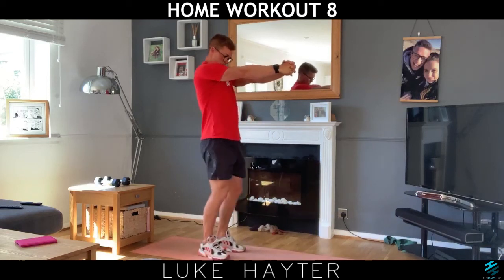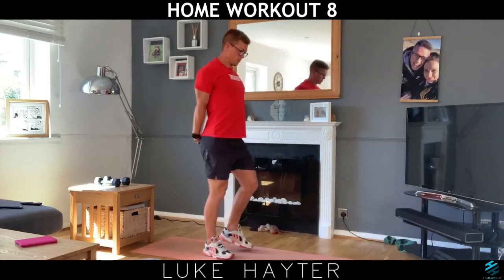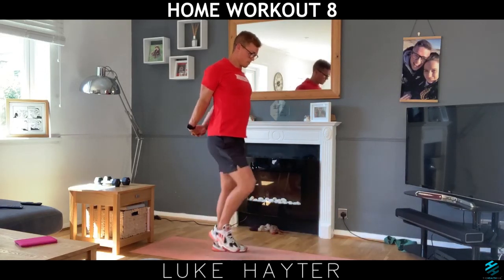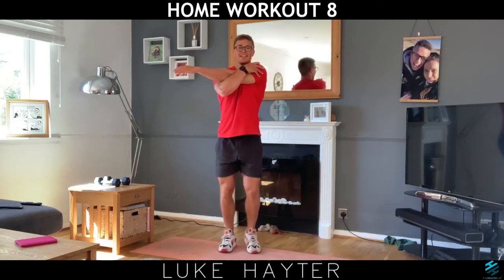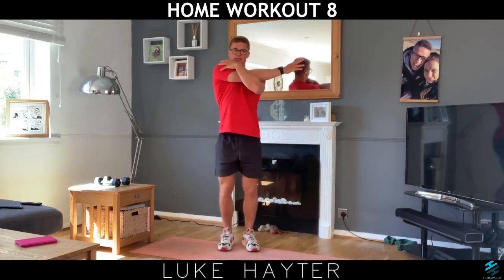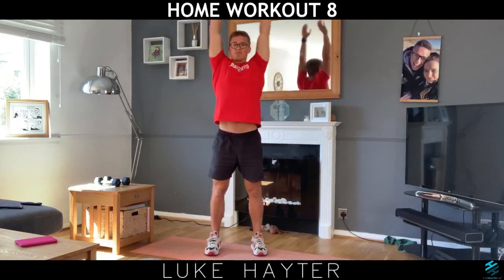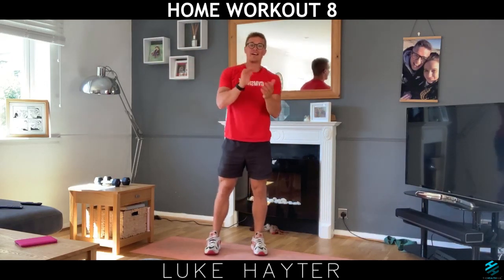Let's go for a back stretch with a nice big reach forwards. Then we're going to take it to a chest stretch. Take the right arm across the body for a shoulder stretch, and change arms. Then from there we're going to finish off with a nice big deep breath in, reach up to the ceiling, and a nice big deep breath out. Nice big deep breath in, nice big deep breath out. Last one — and a nice big deep breath out. Keep yourself proud.